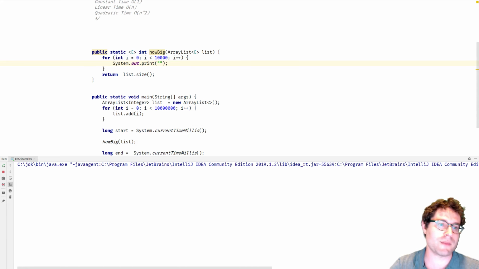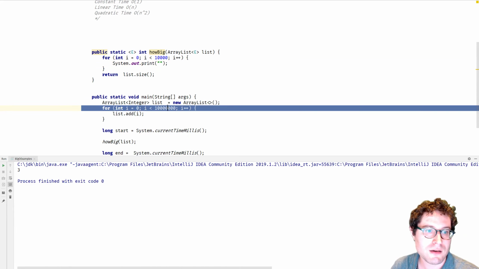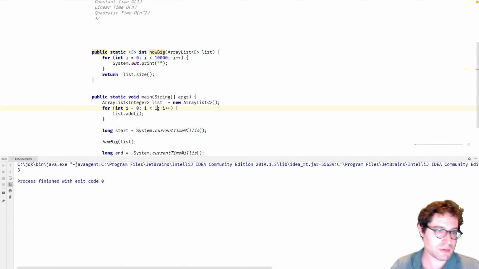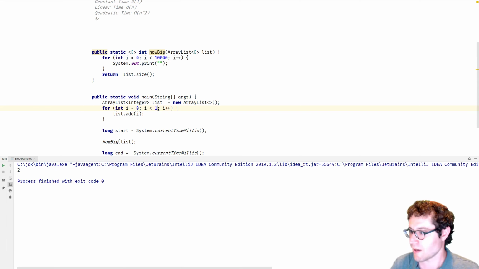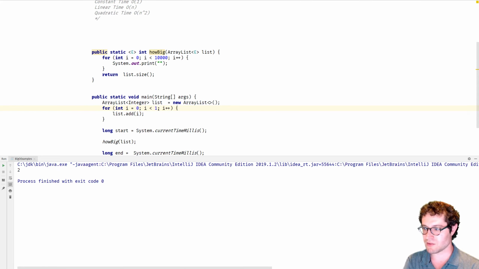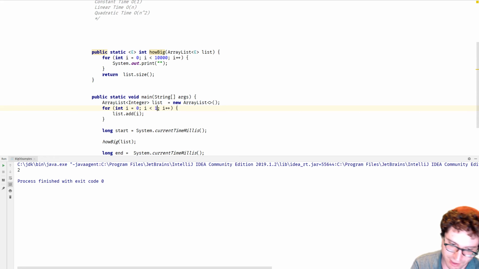It doesn't matter how big or how small the ArrayList is. It's going to take the same amount of time no matter what. It means there's no growth or change based on how many items there are.